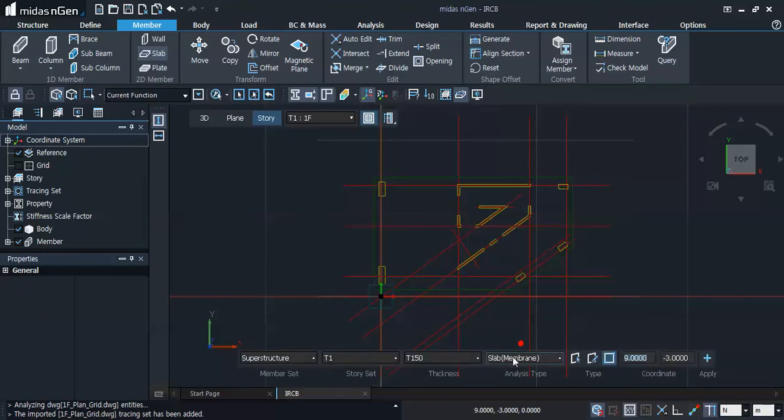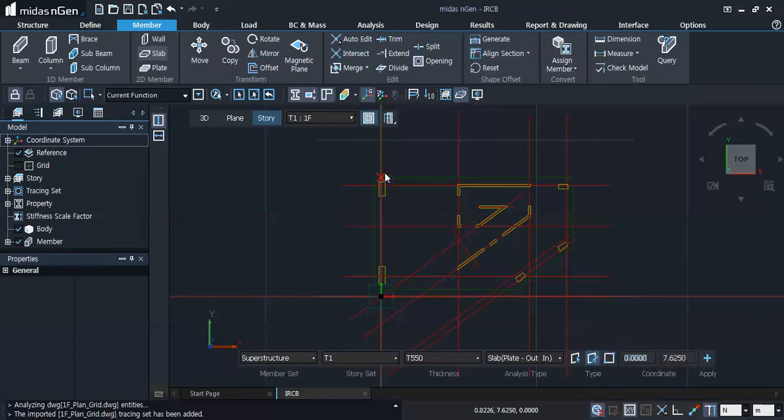Nasa slab naman po, we will choose the analysis type to be slab plate out-of-plane. Thickness na gagamitin natin is gonna be 550. And we will select by draw.